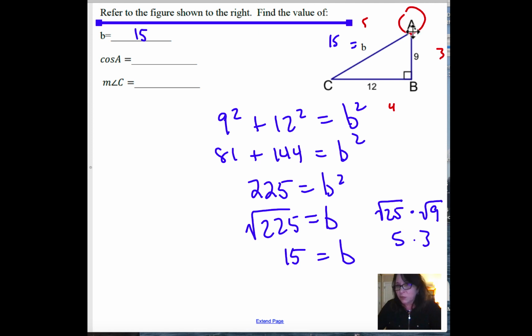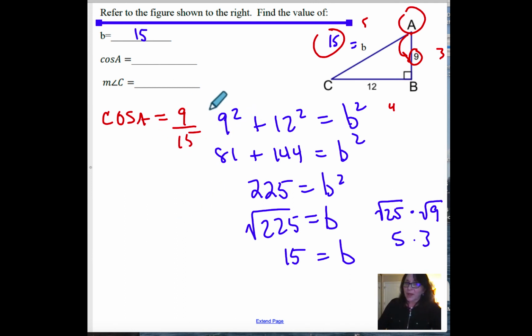So cosine is, you put yourself at the angle that you're looking at, and cosine is adjacent, which is our 9, over our hypotenuse, which is 15. So on the side, I'm going to say cosine of angle A is equal to adjacent over hypotenuse. So that's going to be 9 over 15. That's all they're asking me to do, to find that ratio, and that's what it equals, 9 over 15. You notice that they didn't ask me to find the measure of angle A. They just asked me to find cosine of angle A, and that's 9 over 15.